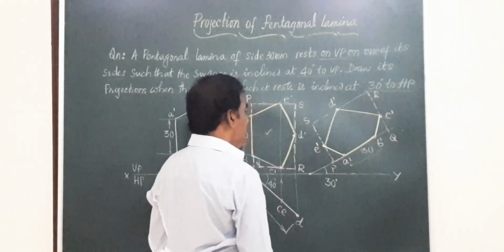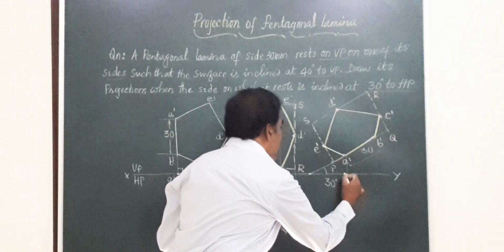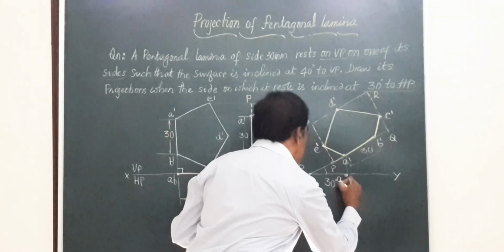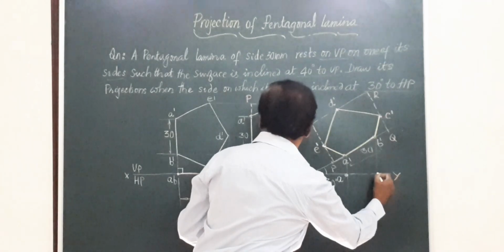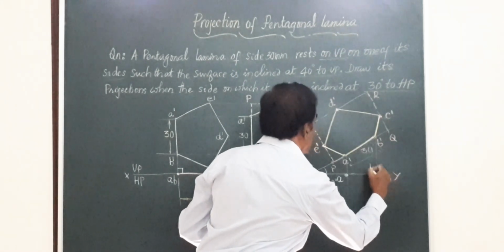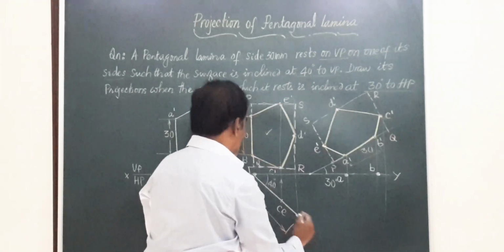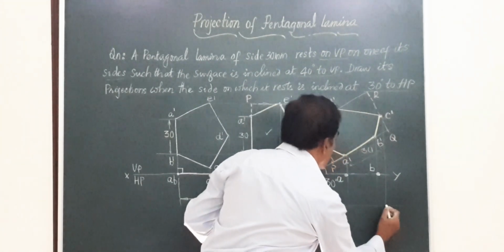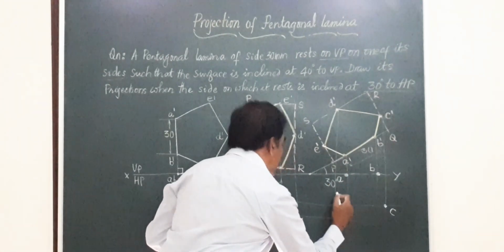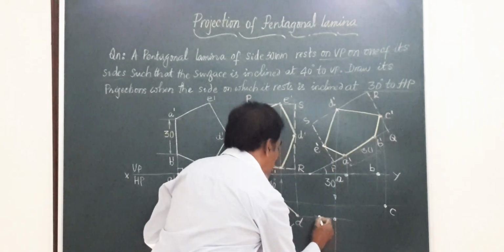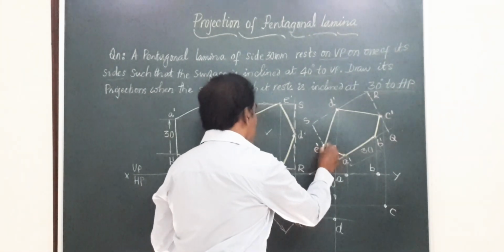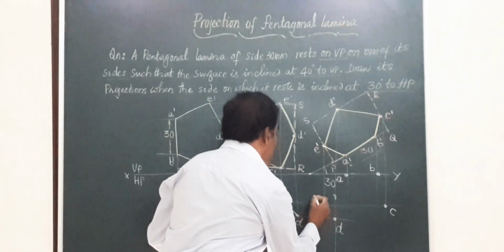So, let us start with this point A, or the corner A. Vertical from A, horizontal from A, this will meet here. So, this is going to be the point A. Similarly, vertical from B, horizontal from B will give you the point B. Yes, this point is point B. Then C, vertical line from C, horizontal line from C, you will get this point C here. Then D, vertical line from D, horizontal line from D, they intersect at this point and we get this as point D. A, B, C, D we got. Finally E, vertical line from E, horizontal line from here will give you point E.